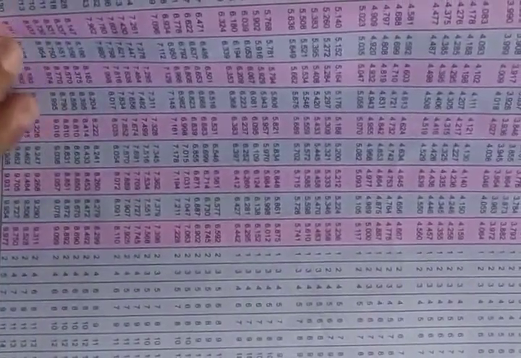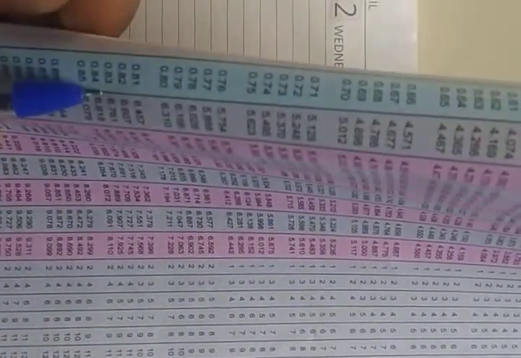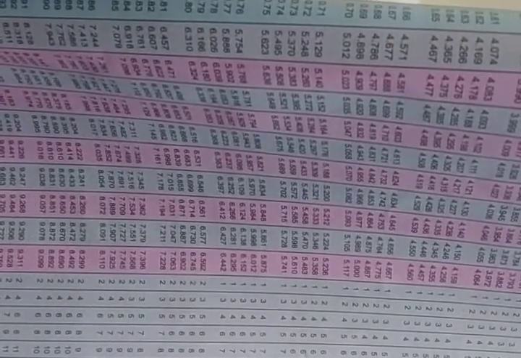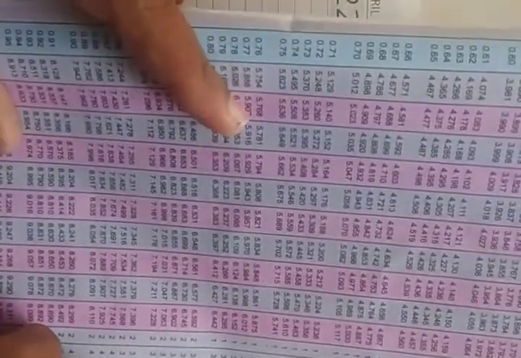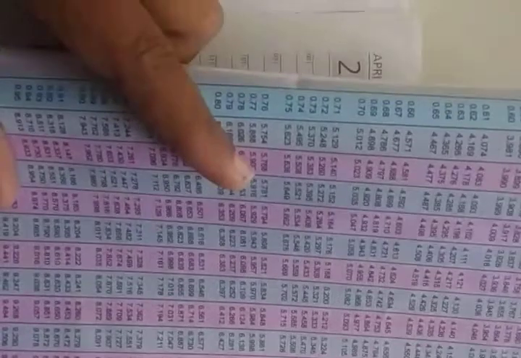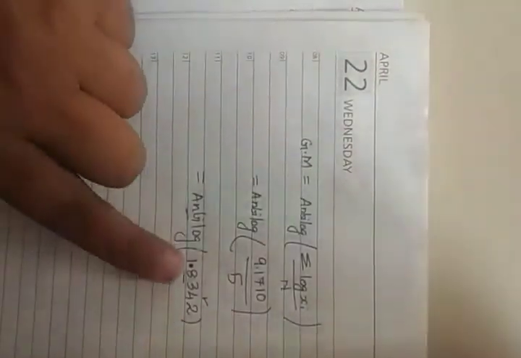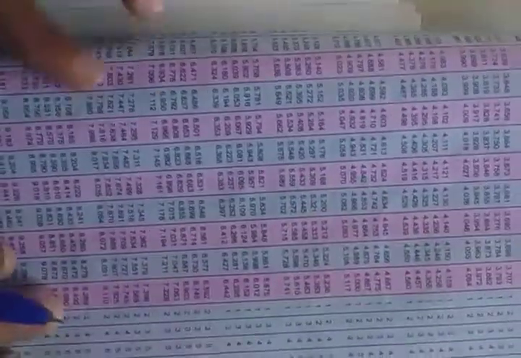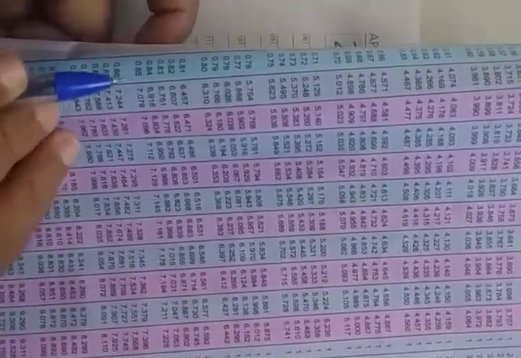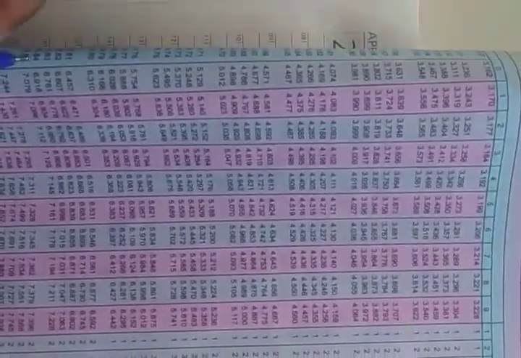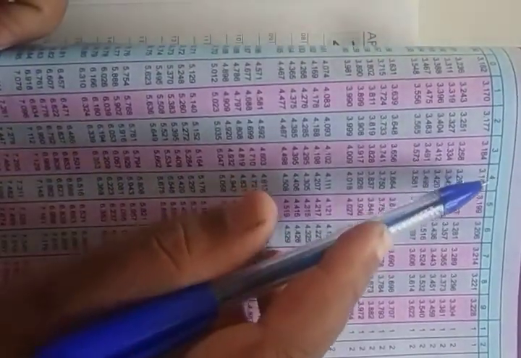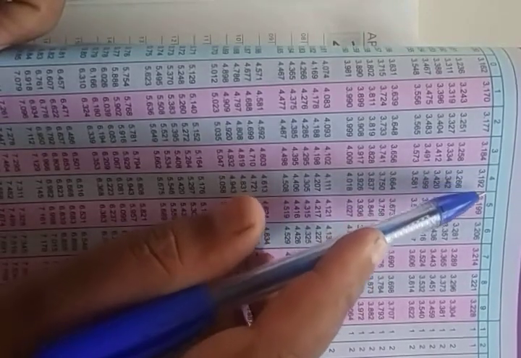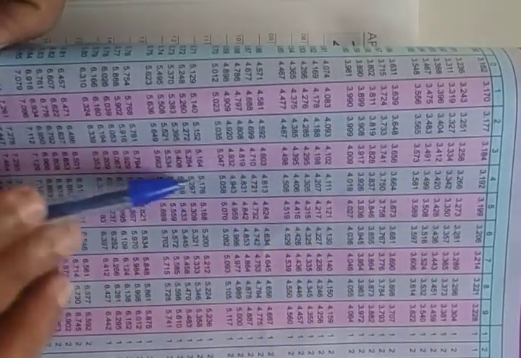You can see here 83 is there. Now we need to check in 83 the value for 4. Where is the 4? This one, gray color. Slowly drag it.